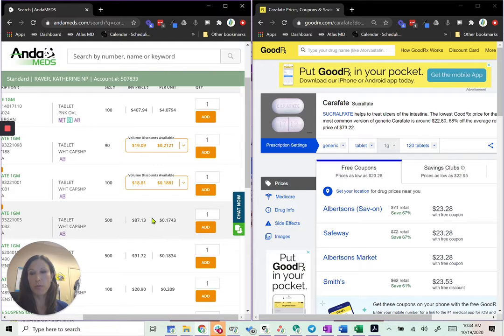If this person were part of a company and they were paying for her medications after the third-party administrator claims process, patients don't really understand that this is actually going into a pile of money at their company and being withdrawn from there. So this would be the better option. It would save the company money over the GoodRx costs. But the truth is, this is probably going to be inflated in the insurance claims process. Let's do something more reasonable, 100 tablets, so $20. You're going to probably pay as a company easily $120. Maybe you'll get a discount, you'll pay $80, when ultimately you as the company could have paid around $20 for that same medication, same amount, same everything.